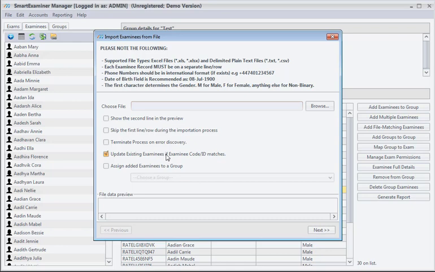But if you specify this and there is a match for the examinee code, it's going to update with the new data which you specified. Like I said, I really do not have Excel on the system, so I can't demonstrate that right now with the data I just exported, because I exported to Excel. So you're just going to take my word for it.